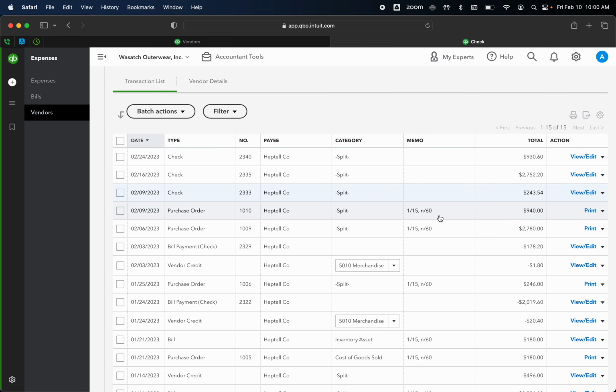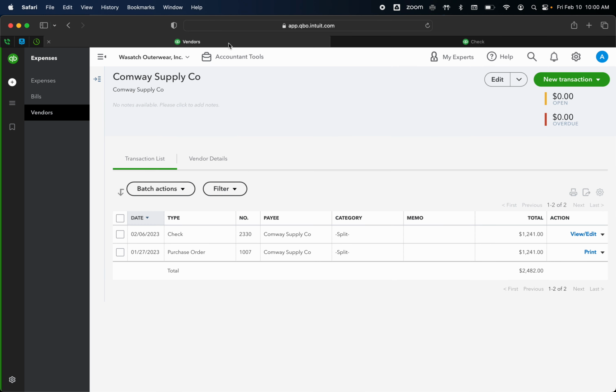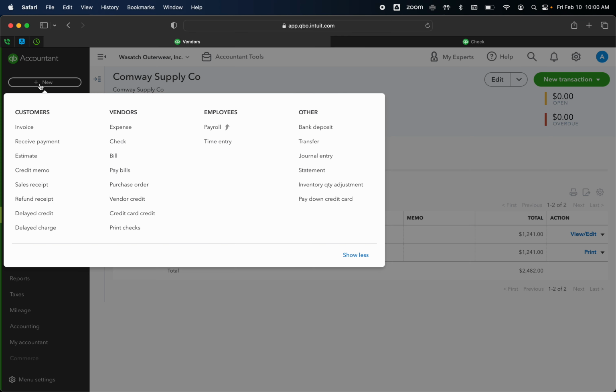Open purchase orders. This is the same thing too. And I don't think it's an issue because these are in the same months. It's the ones where you created a purchase order and then it crosses over a month and then you create a check. So that's why you did the journal entry. But then you have to reverse out that journal entry because the journal entry is still artificially raising your activity.